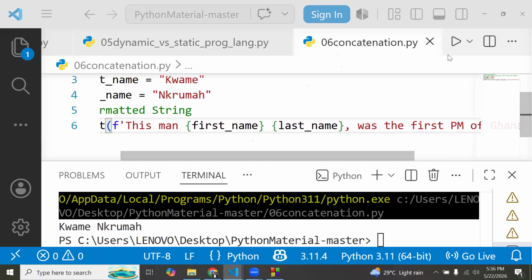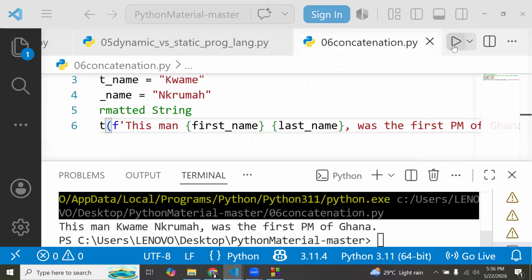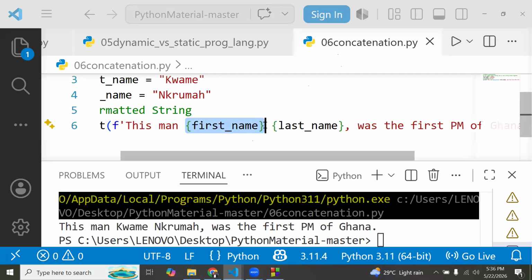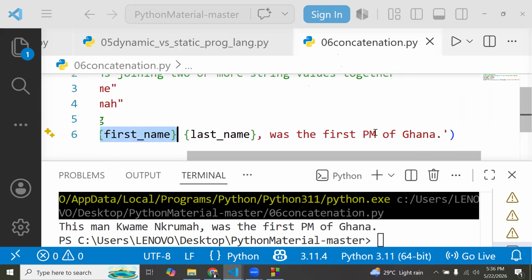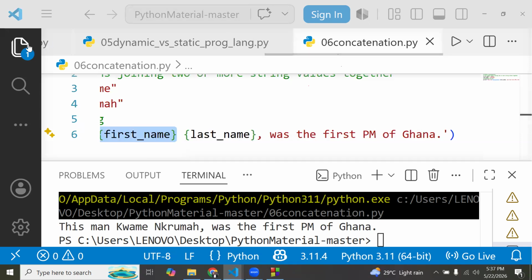So instead of using a lot of concatenation over here, we are using formatted strings and these placeholders to pick up the values from the variables that we have saved over here. And it is making our work very simple. Later on, this is not a major thing, but you are going to use formatted strings to format some of the output we'll be getting. And it is going to help us output things in a very nice and better way.